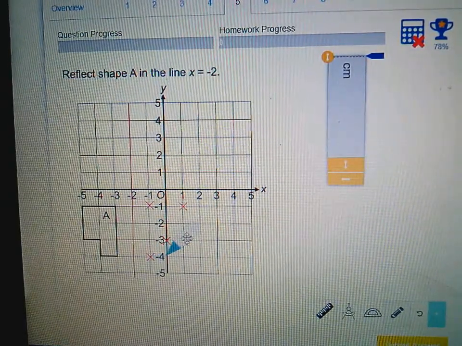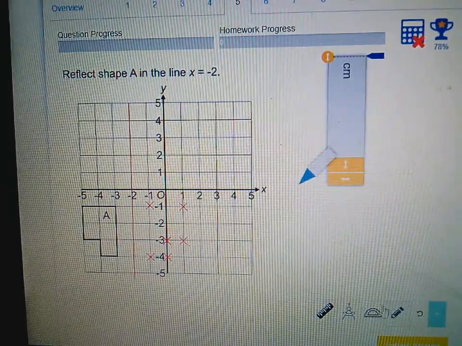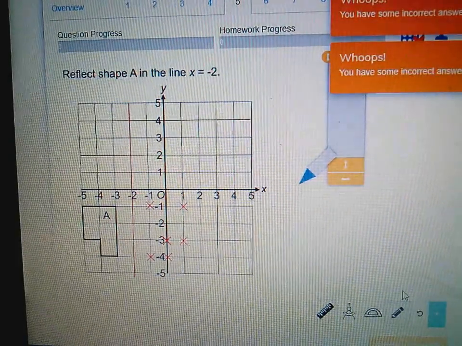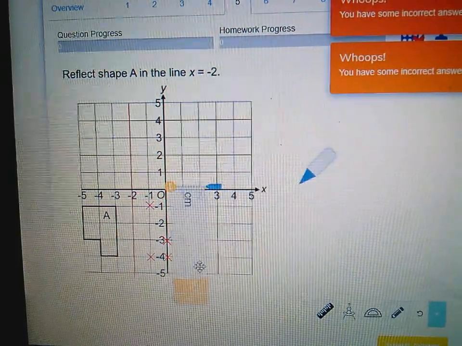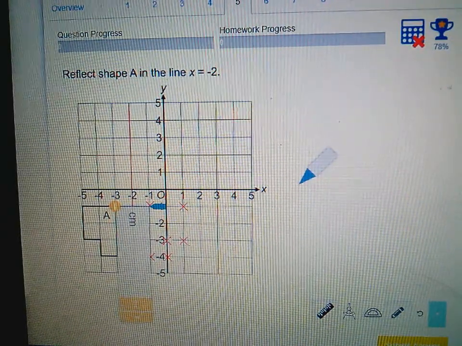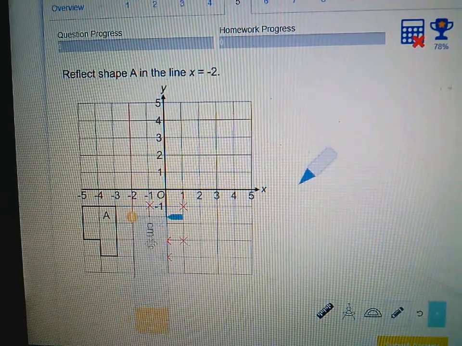I tried this way first to see if MathsWatch would accept it this way. If I show you, I'll submit the answers. It says no, it doesn't like it, so obviously that doesn't work that way. So then if you get your ruler in this bit, you try and be as precise as you can. Then use this little pencil tool on the ruler.